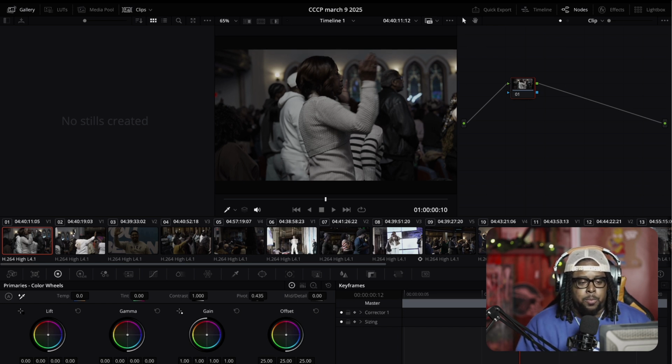Honestly, I shoot with the Sony FX30 at church. What lens did I have on here? I think it was the 56 millimeter. Yes, the 56 millimeter.